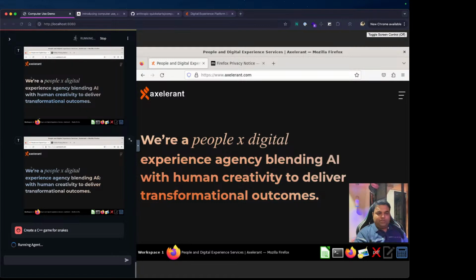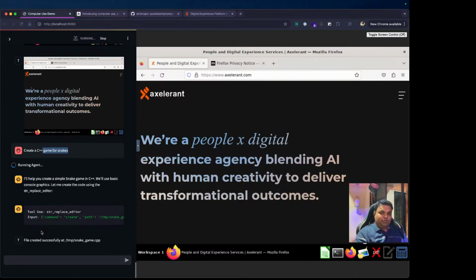Anyways, so I'm asking it to create a C++ game. I'm assuming that it might have to install a few things here, and because it has to install a few things, it will have to, I don't know, maybe install something via my terminal. So let's see if it does that.